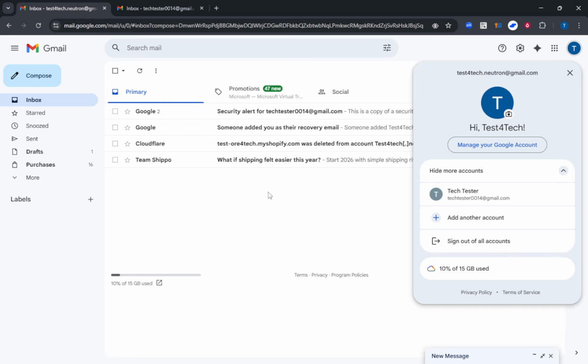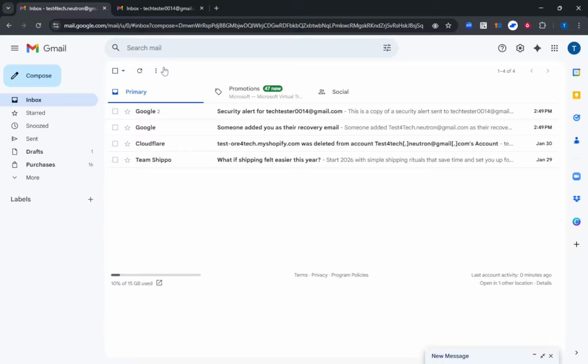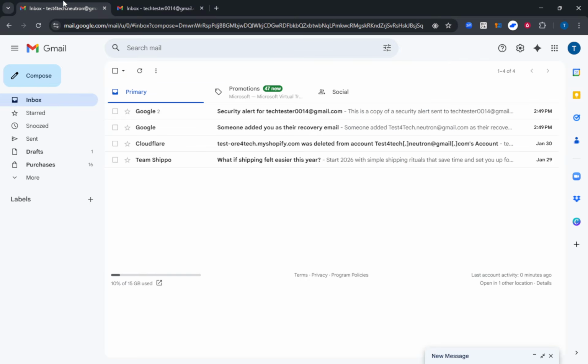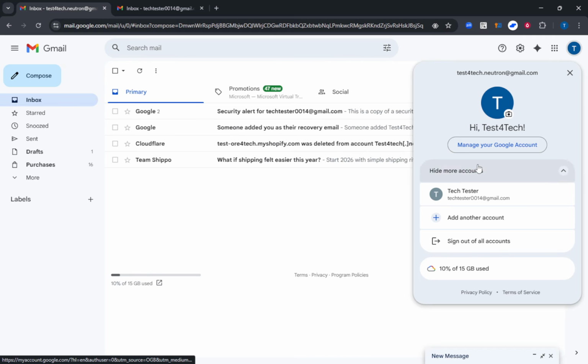One nice thing to know is that Gmail lets you stay logged into multiple accounts at the same time. That means you can toggle between them quickly without signing out of anything, which is especially handy if you move between personal and work messages throughout the day. If you open the profile menu and only see one account, that simply means you're signed into one right now. Use Add another account to bring the other one in.